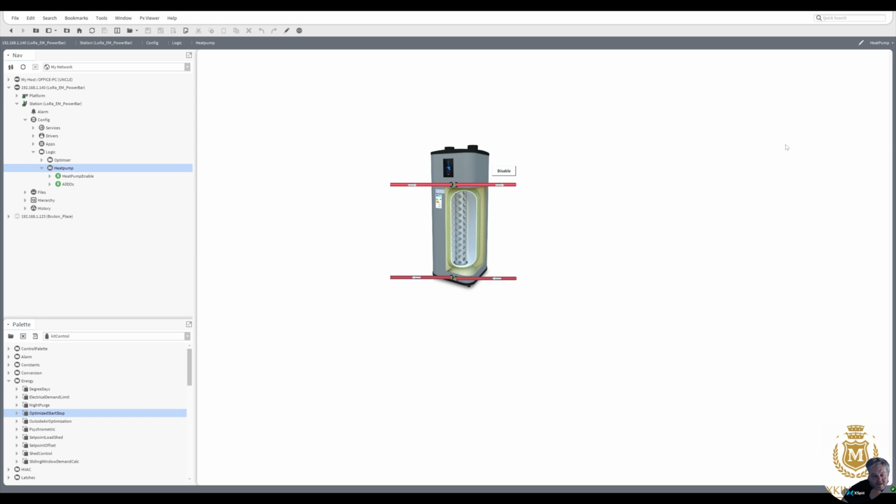So today, and it's only going to be a very short video, we're going to make a toggle switch. At this moment, with this heat pump here, which we did on an earlier video, if we click on that, which I just have done, select enable and go OK, the heat pump starts. And then we click on that again, select disable, and the heat pump stops. So what we're going to do now is make a toggle switch.